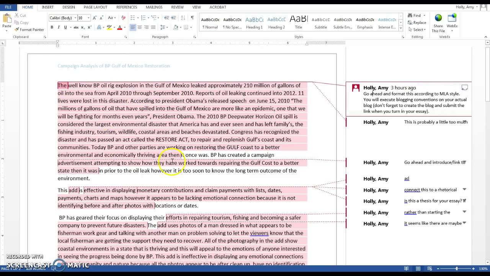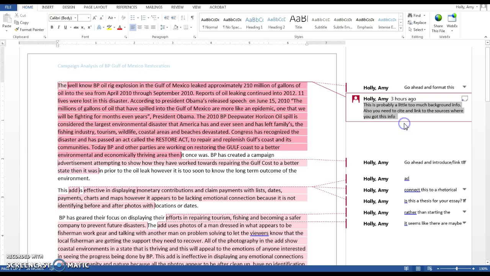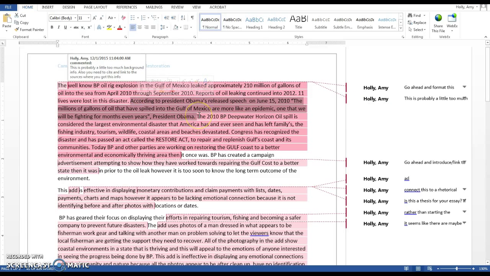Secondly, this is really good background information, but I think it's probably a little bit too much. You don't need to say all of this. You know, the quote from President Obama here is relevant, but I'm not sure it's necessary. You do have another supplementary source later that's tied into your discussion, which is more what I'm looking for. It's okay to provide something like this in background, but I really just don't think you need it. And because there is more for you to talk about in terms of the analysis, I think you could condense some of this introductory background information just a little bit.